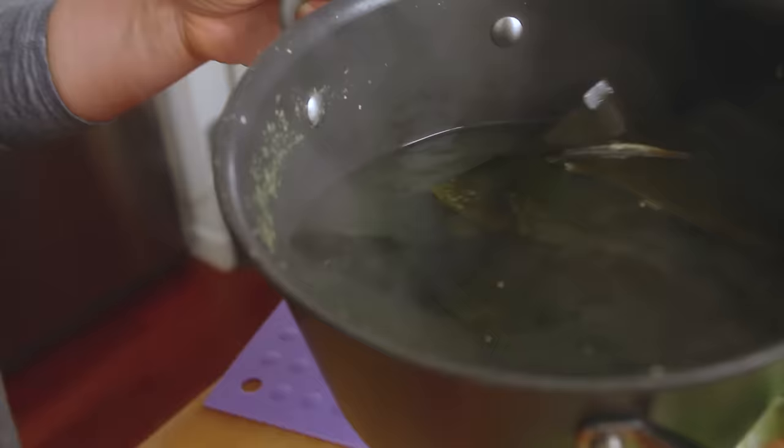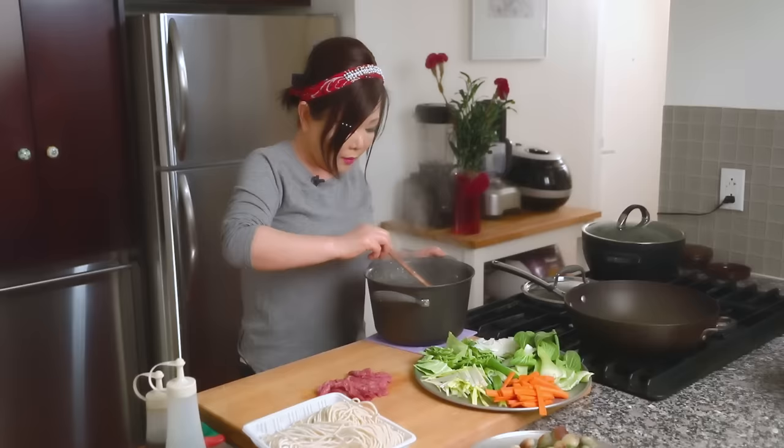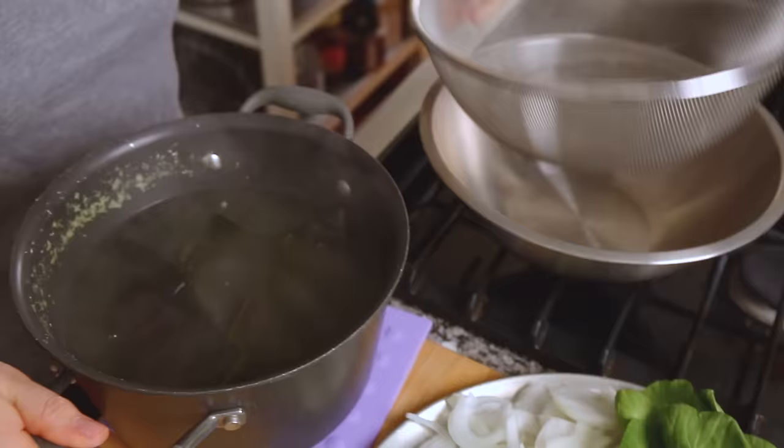My stock looks like this. Smells good. Yeah, we didn't add any salt here. Good. I'll strain this. You see the color, nice color.